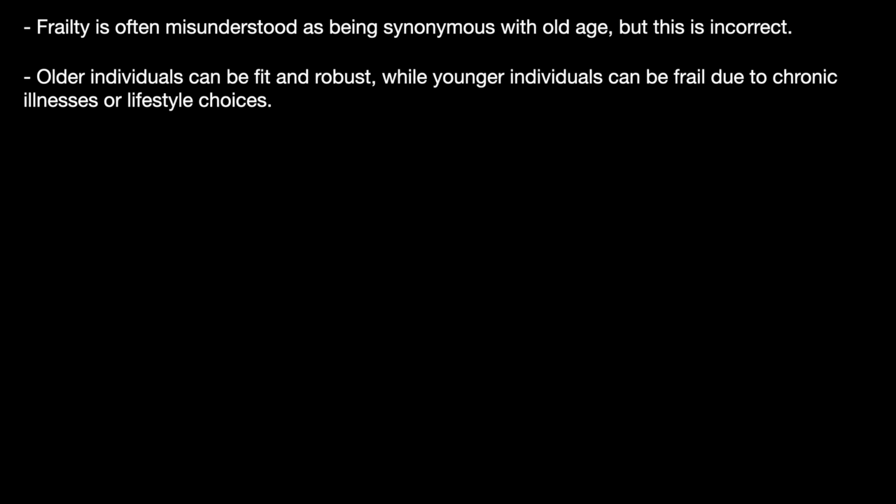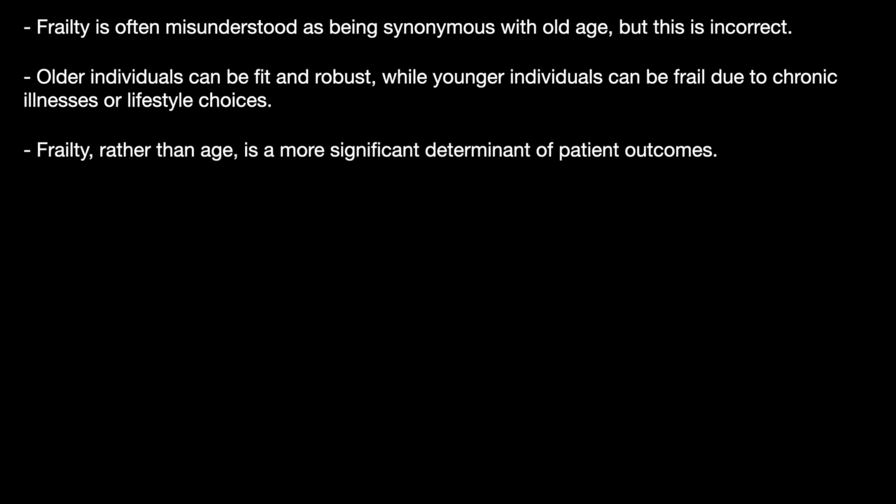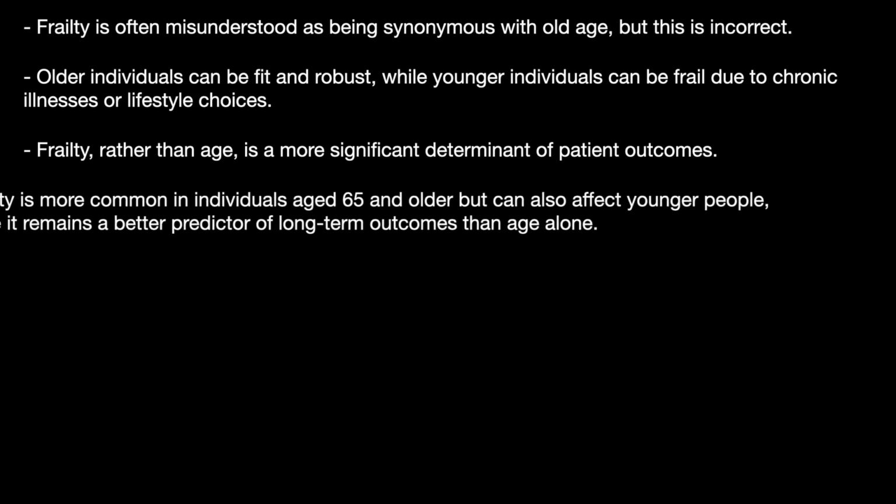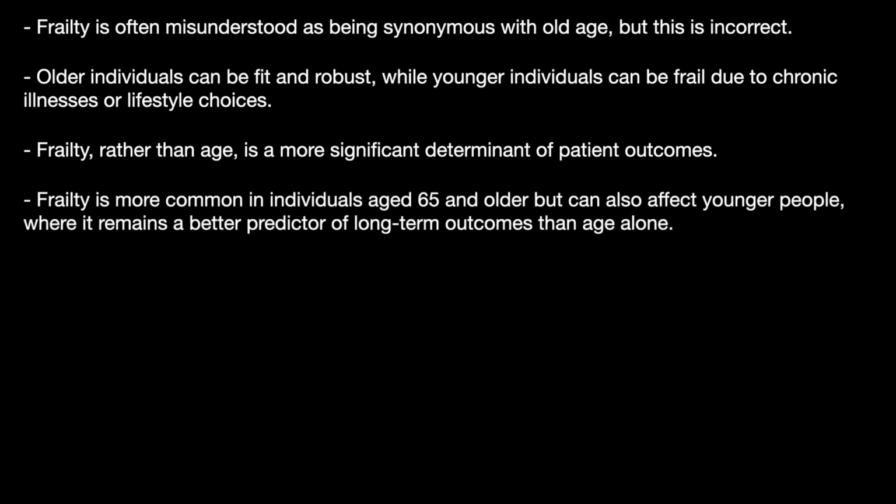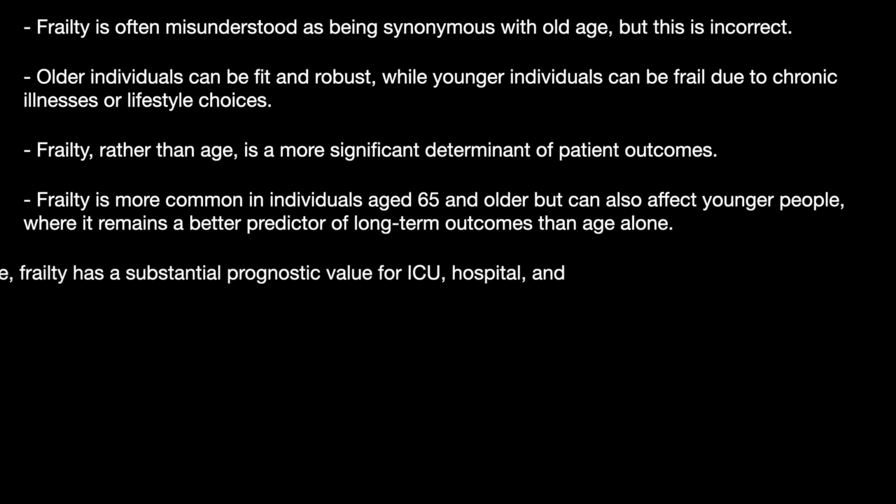Frailty is often misunderstood as synonymous with old age, though to a large extent it overlaps, but it is not really a correct concept. Older individuals can be fit and robust, while younger ones can be frail due to chronic illness or lifestyle choices. Frailty, rather than age, is a more significant determinant of the patient's outcome. Frailty is more common in individuals aged 65 and older, but can also affect the younger population, and remains a better predictor of long-term outcome than age per se.